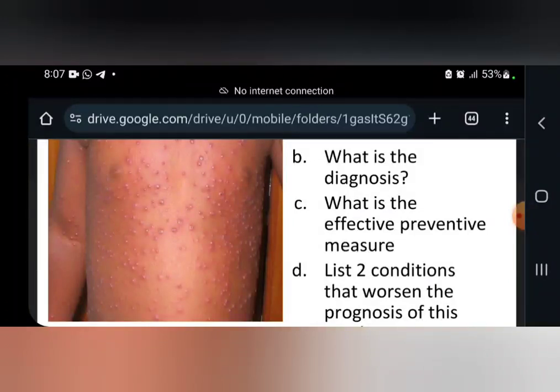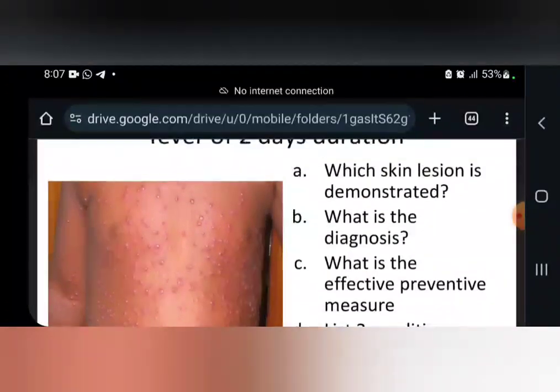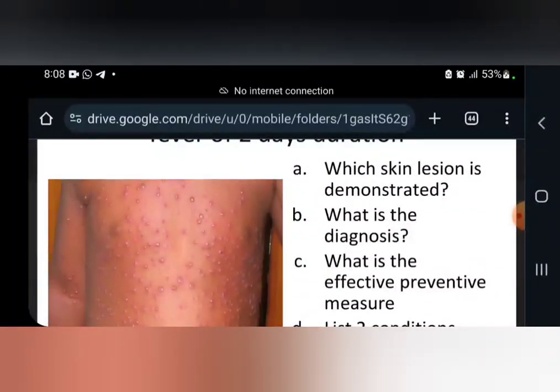Now, skin lesions are divided into primary skin lesions and secondary skin lesions. Secondary skin lesions are made up of primary skin lesions, but they have their particular names, as combinations of primary skin lesions. I'm not going to speak about secondary skin lesions because their peculiarities will be known when you learn the different diseases. So I'm just going to speak about the primary skin lesions, what you can describe on every patient that's just in front of you. For the primary skin lesions, you need to know that there are different ones.